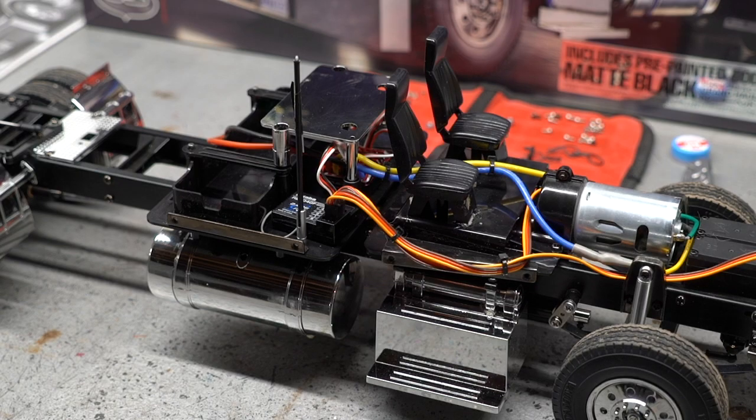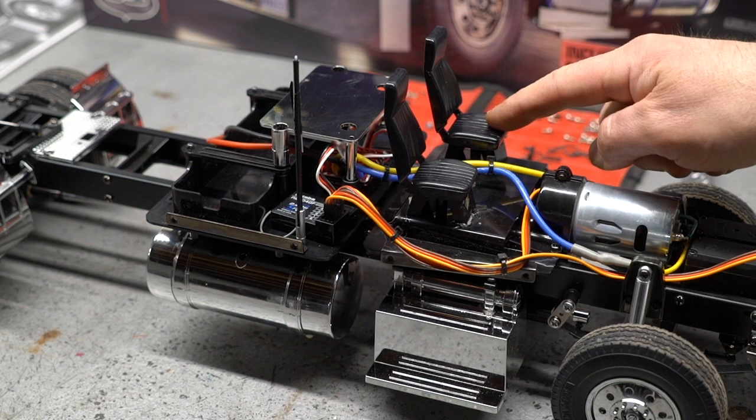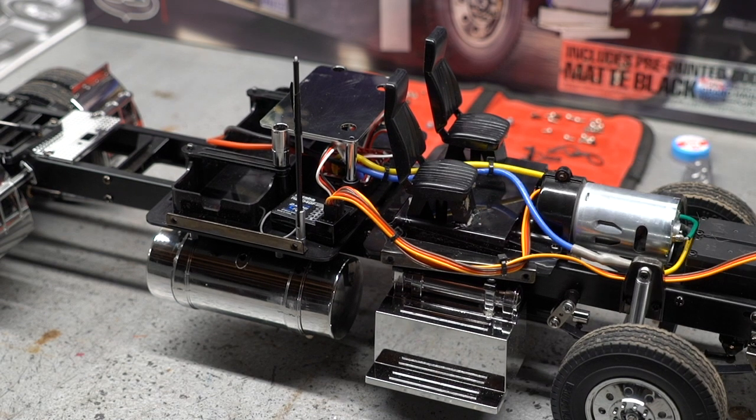Now for the things that I didn't really like — what I would have done a little differently. First thing are the seats. If you take a look right here, these seats glue to a bracket and the bracket screws to this plate. I would prefer to have the seats screw to the bracket from the bottom side and then have the brackets attached to the plate. That would make more sense because I'm not a big fan of gluing parts together, but I guess the glue they have today is really strong stuff — so probably won't be a problem.